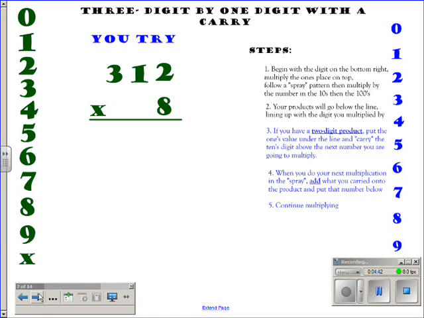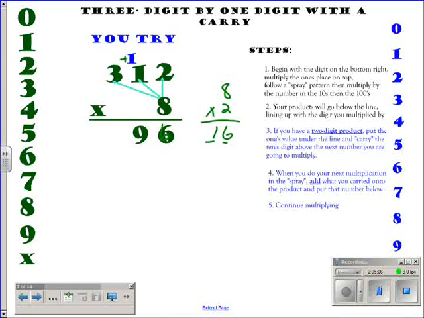All right, so let's look at 312 times 8. You would have done your 3-prong spray. 8 times 2, it is 16. We have a 2-digit product, so our 6 goes here, and we carry the 1 on top. We then have 8 times 1, which is 8. We're going to add the one we carried, which would give us 9.